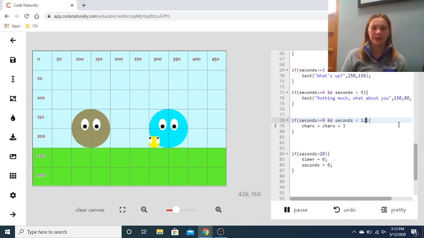Ta-da! So there's our character. So right now our character is just kind of running by, but we can change it so that our character does stop at a certain location. So right now it's just stopping when the seconds turn to 12. So one thing that you could do is you could say, all right, when he's right here, the seconds actually equal 10. So I just want him to move for 1 second. That's a really easy way that we could do it. Let's see if that lines up perfectly.